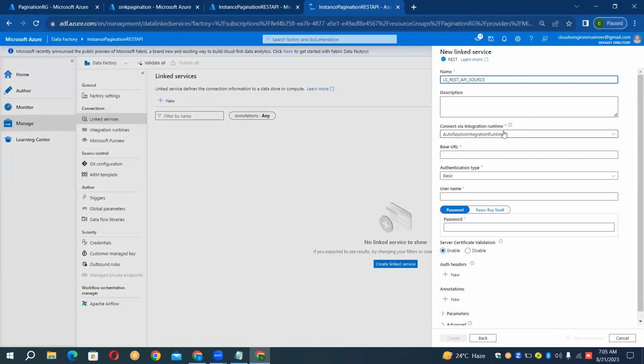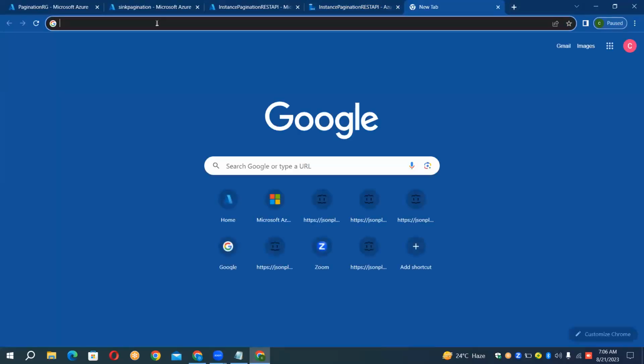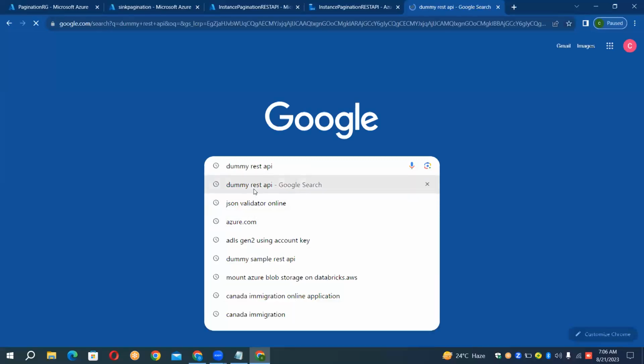Select everything. Now copy the URL. I wanted to use the base URL or the relative URL here. I'm opening JSON placeholder, the dummy REST API.